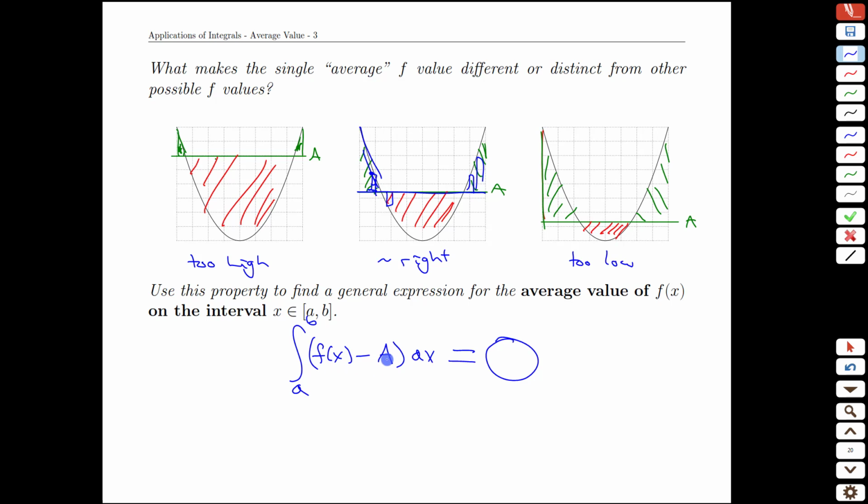However, this makes it challenging to actually get the value of the average we want. So notice that we know what f of x is, but what we want is this average value a. So what we're going to try to do here is solve for a. This is a little tricky just because of the integral part, but there's only one gotcha step. Because we have a difference here, it's not a product, we can simply integrate the f of x part, and then we can integrate the a part. And then we can focus in on this region here.